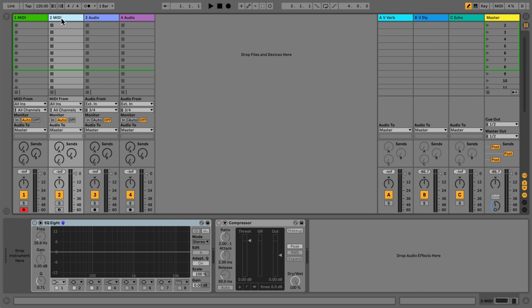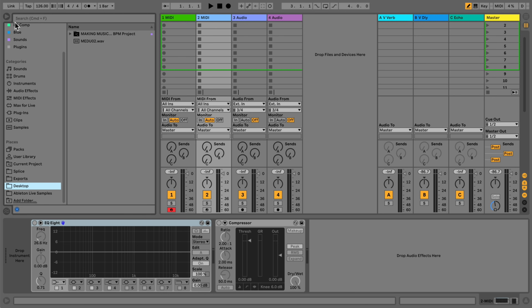So let's get started. The first thing I'll need to do is adjust my tempo. Currently it's 120. I'm going to work at 126 for this particular project. And what I'm going to do is go in my browser, and from the desktop, I've got a sample that I've recorded from an analog synth. What I usually like to do is also record my samples sometimes in another session, or just basically noodling around trying to figure out how to get new sounds out of a particular hardware device. So let's preview that.